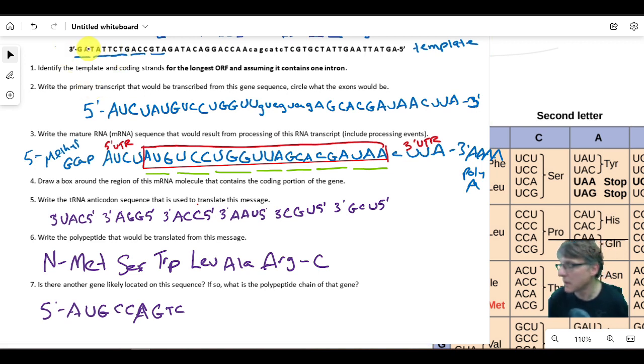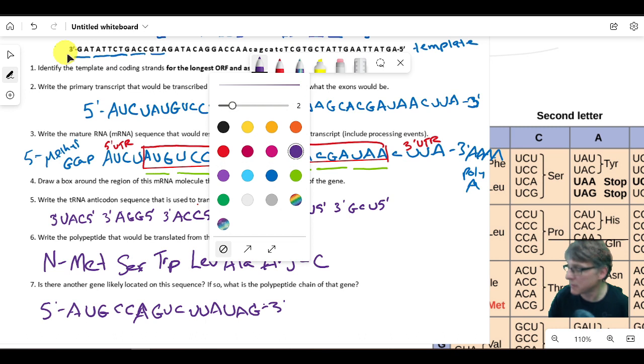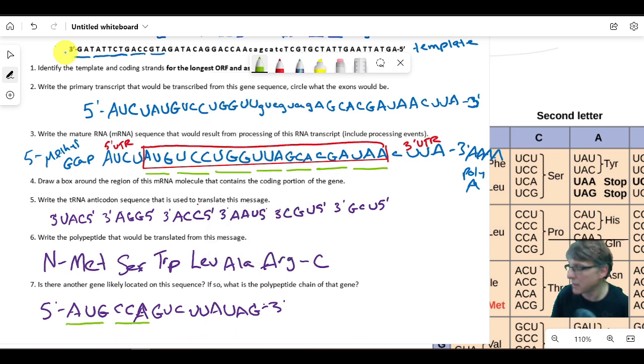And this is what you don't want to do, which is include a T, because that's a U now, since we're in the RNA. So GUC, the TTA becomes UUA, and then the TAG becomes UAG, 3'. If we do the same thing as in our other one, that is a codon, that is a codon, that is a codon, that is a codon, and that is a codon, that last one being our stop codon.